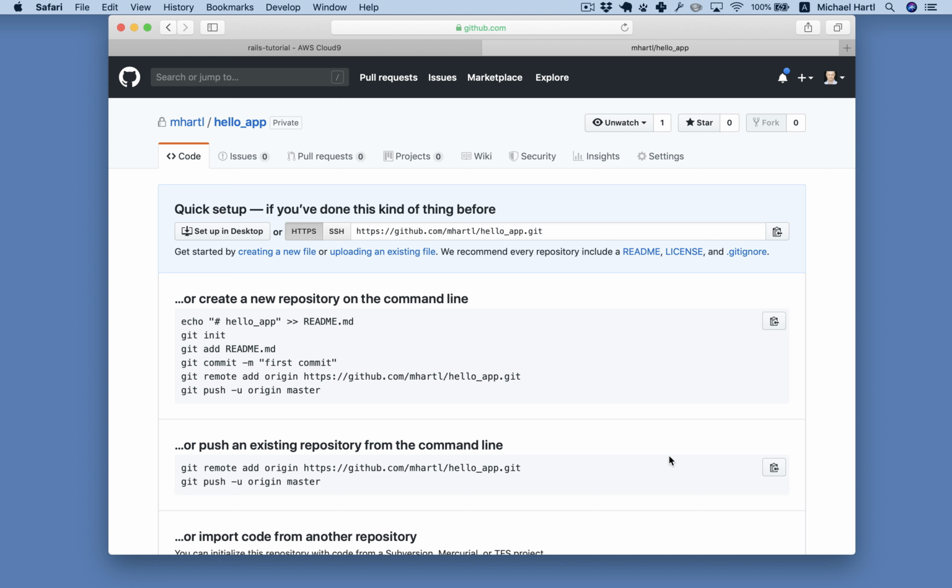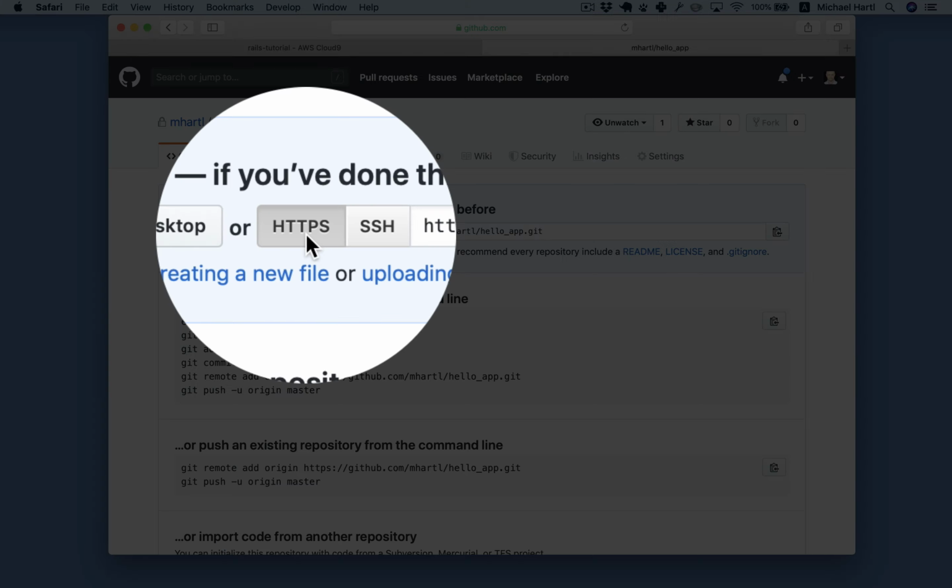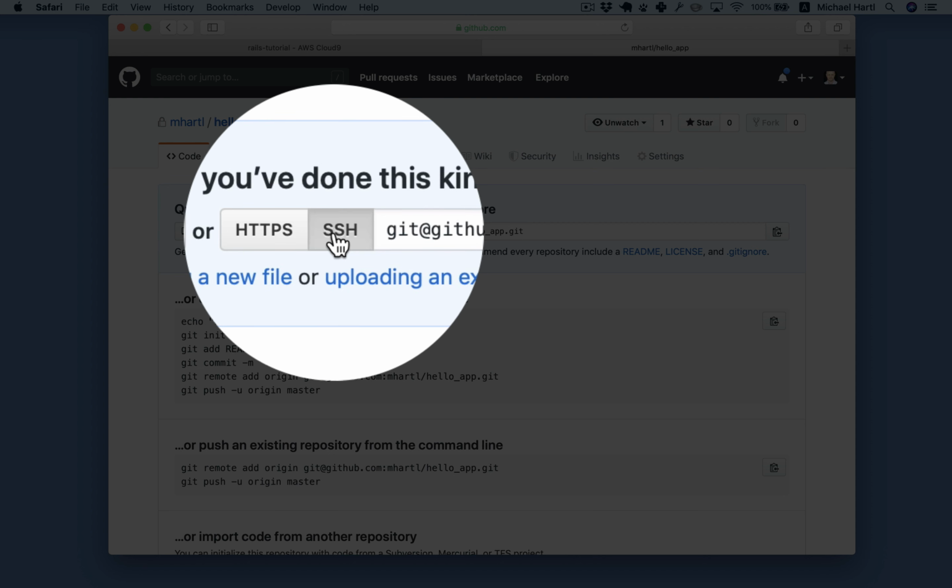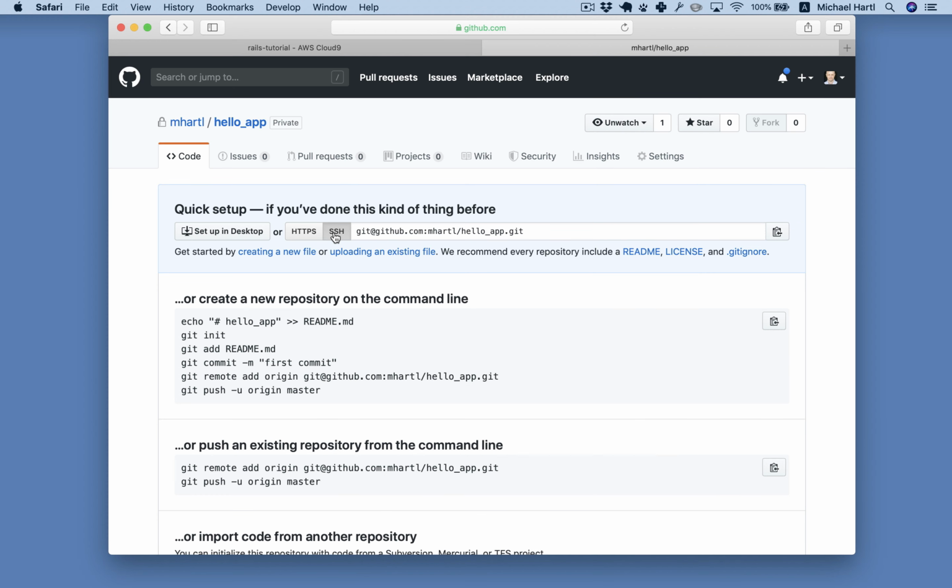And now this is the page that we get after creating the new repository with instructions on how to set up our local system. And by local here, I mean the Cloud IDE. There are two options here. There's HTTPS, Secure Hypertext Transfer Protocol, or SSH, Secure Shell. Now, there are real advantages to using SSH, including the ability to remember passwords indefinitely. But it's a little bit more difficult to get it to work. You have to configure things called SSH keys. If you're comfortable with that, or if you're up for a challenge, you're welcome to go that route. But for simplicity, we're going to do HTTPS.